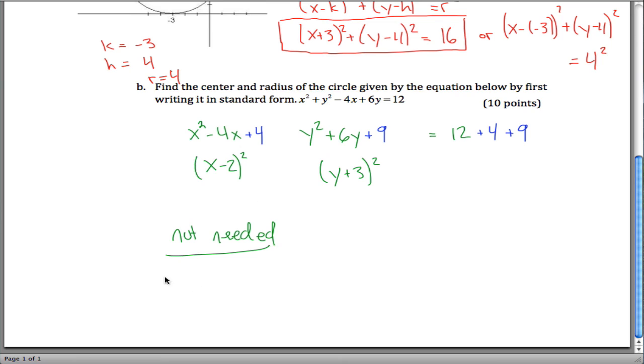if I were to FOIL out this x minus 2 squared, I'd say that's x minus 2 times x minus 2. First, outside, inside, last. I get two of these minus 2x's. I get x squared minus 4x plus 4. But because this negative 2x appears twice, from this negative 2 and from this negative 2, this negative 2 right here kind of gets double counted. We end up with negative 4x when we have a negative 2 here. So it's kind of that same idea, but working backwards. If I end up with negative 4x, I must have started with negative 2. Okay, that might have just made it more complicated than it was.